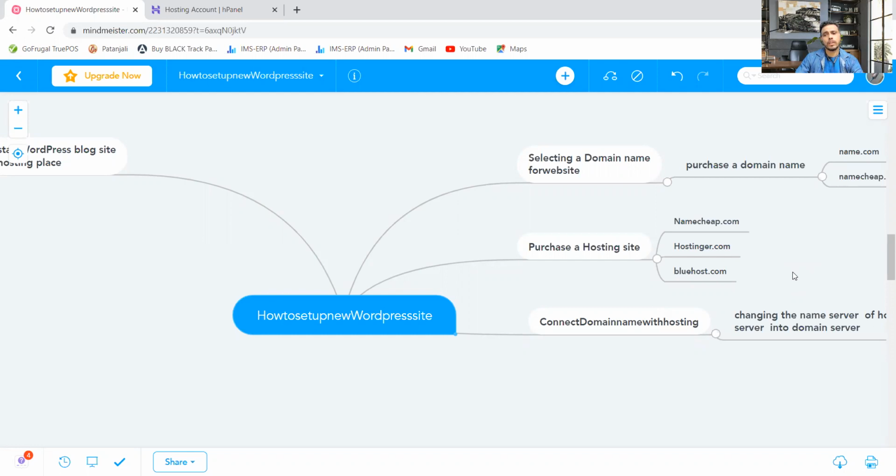One thing to remember, if we purchase the domain and hosting from the same server, say namecheap.com, I have purchased both domain and hosting from namecheap.com, then I don't have to change the DNS.